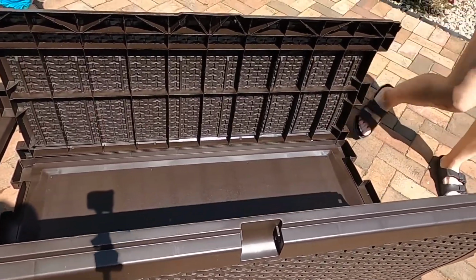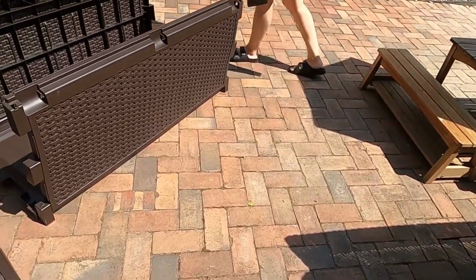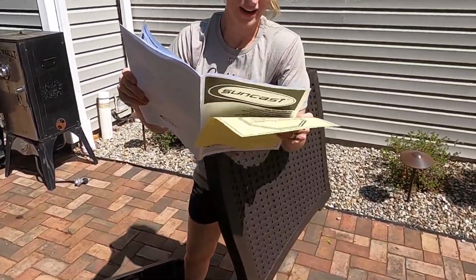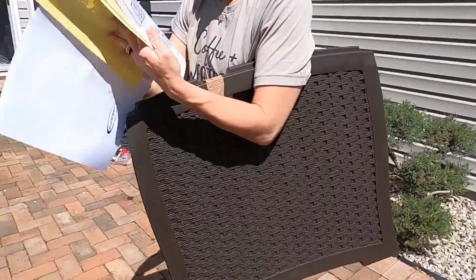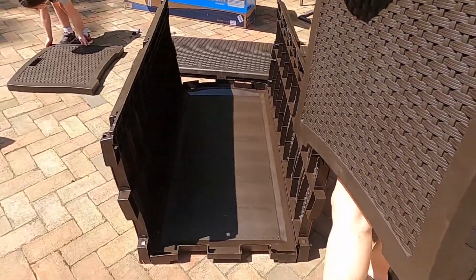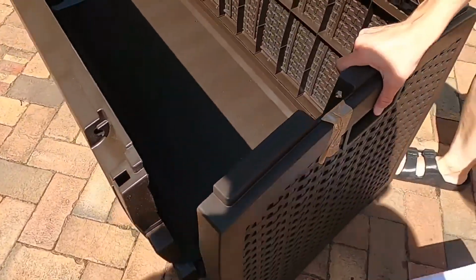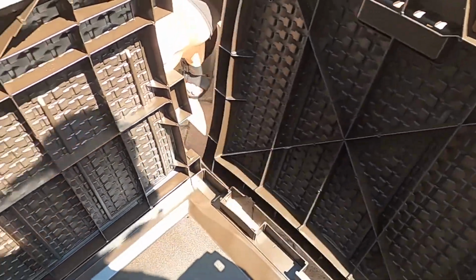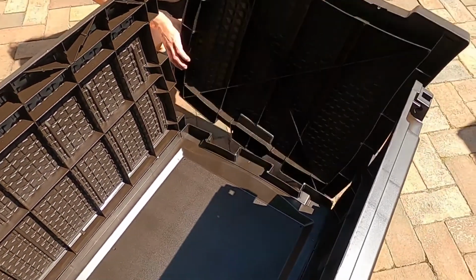Okay. Now we got each side on. Now for the other sides, can I have my directions, please? Let me just make sure we're on the right track. Okay, we did that. Ten centimeters, 7 inches, tabs. Okay, so I think the same kind of deal here. Oops, gotta flip it. That's the way. This is the bottom. Just flip that back around.